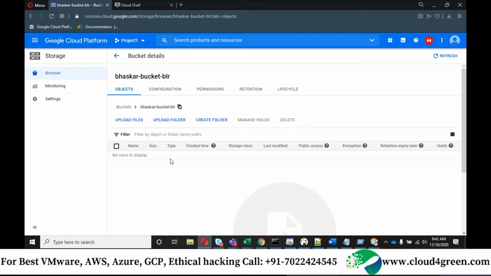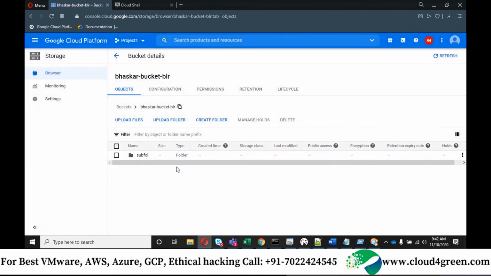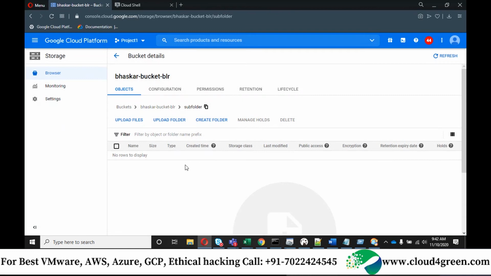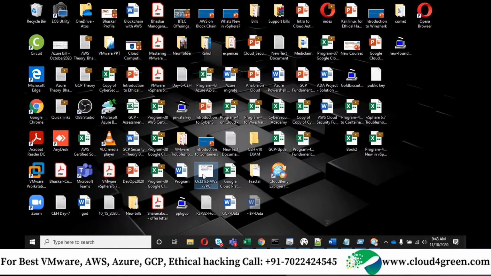Now you can see I have created a bucket. Under this I'm gonna create a folder. I'll call it subfolder. Under this I can upload my objects. Okay, let me quickly rename an object.